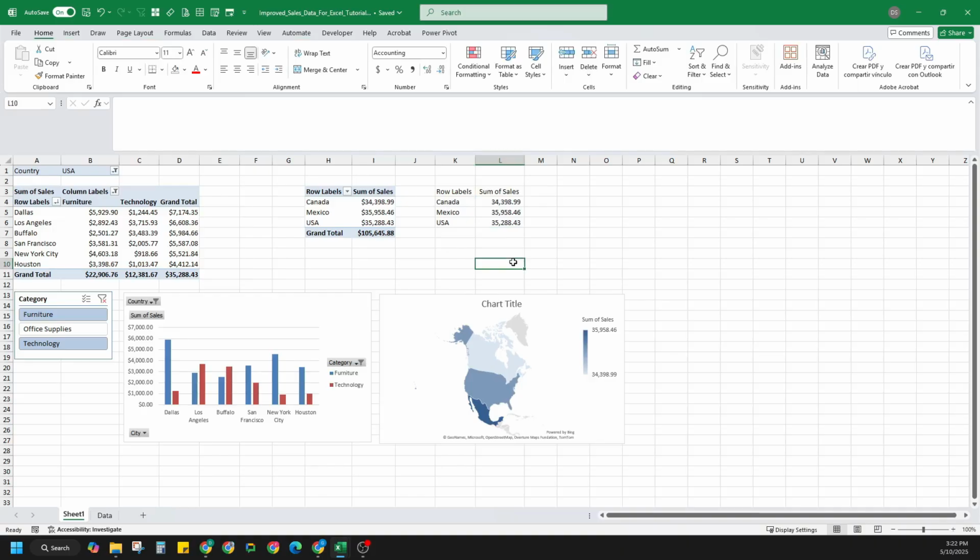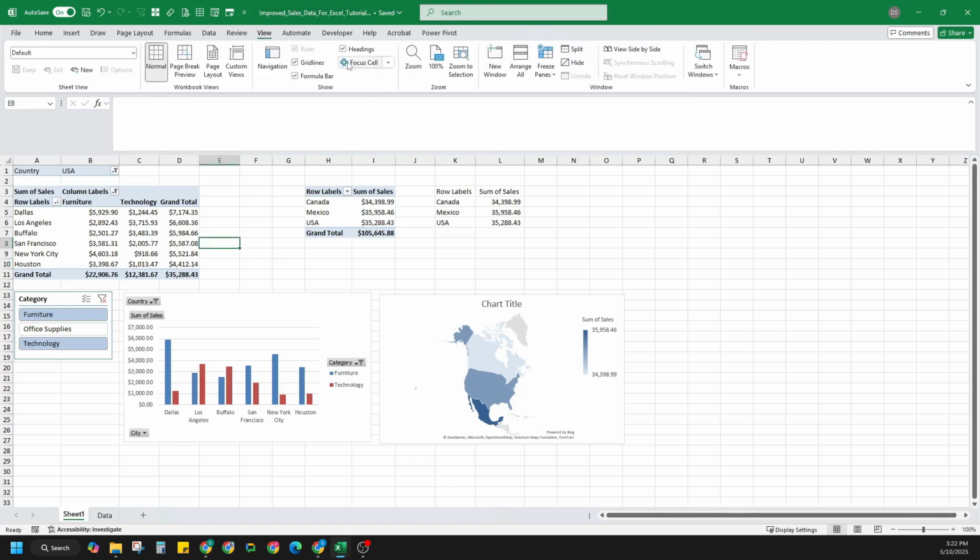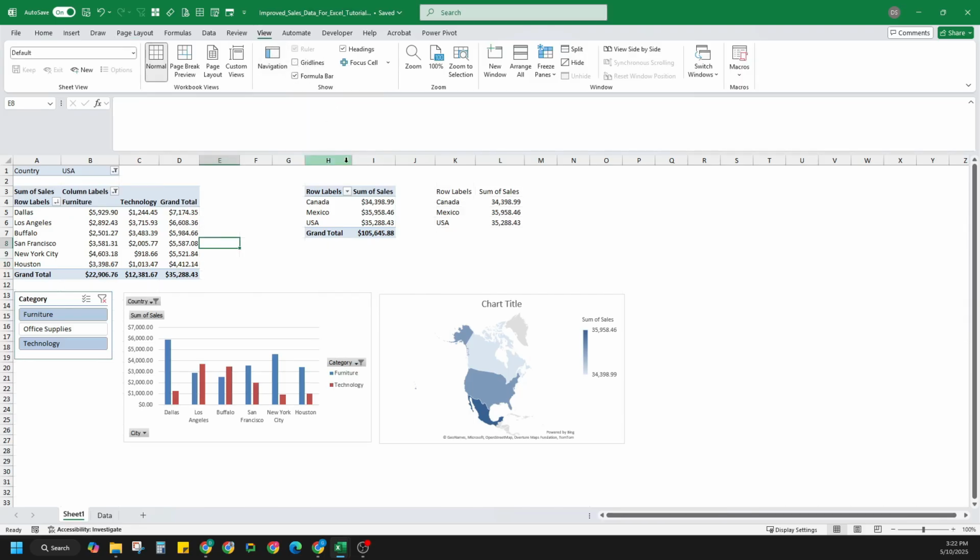In this way, you can create so many dashboards, so much information that you may need, just adding filters, adding slicers, adding maps, and this is thanks to the wonderful strength that Power Pivot has here in Excel. So you can also go to view and then remove this option or uncheck it so that you can have a cleaner version of your reports.